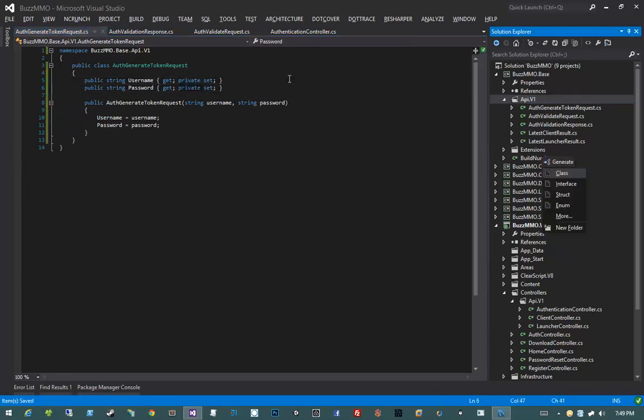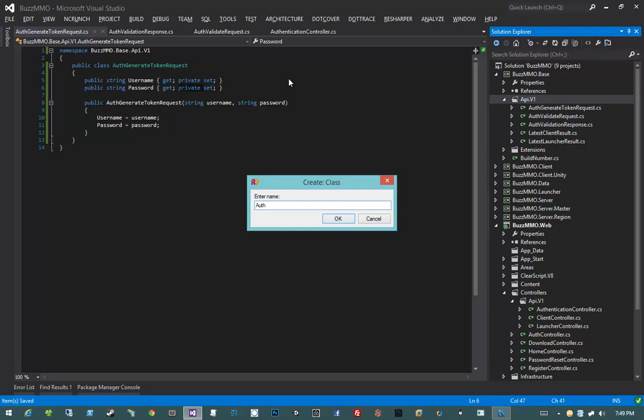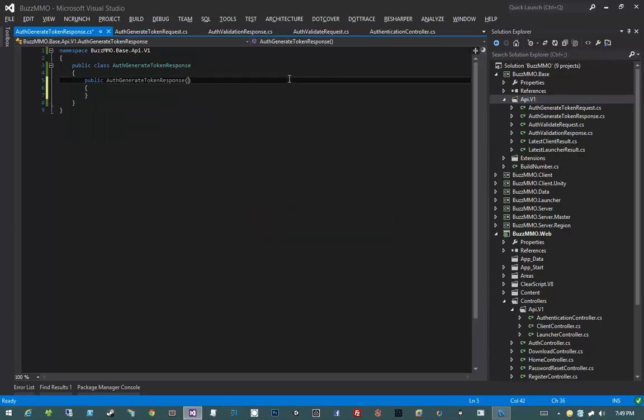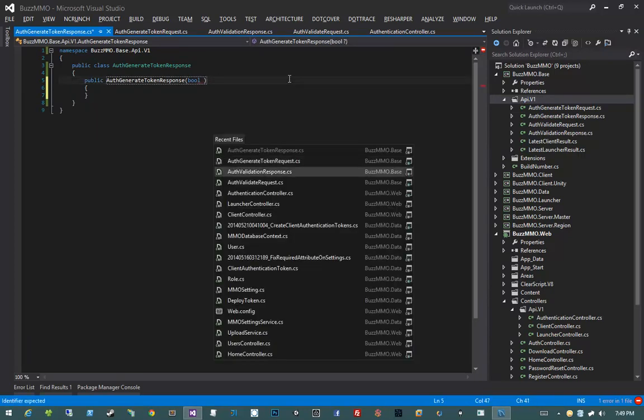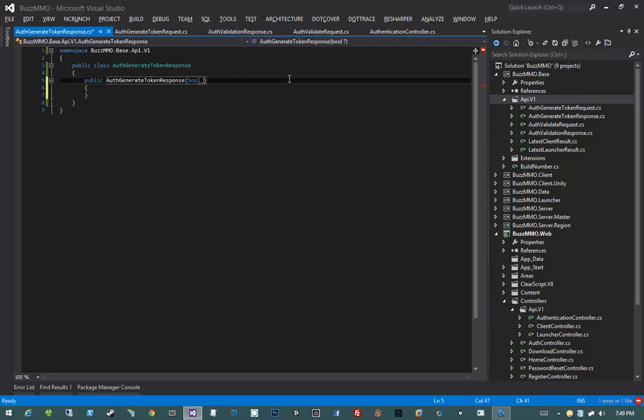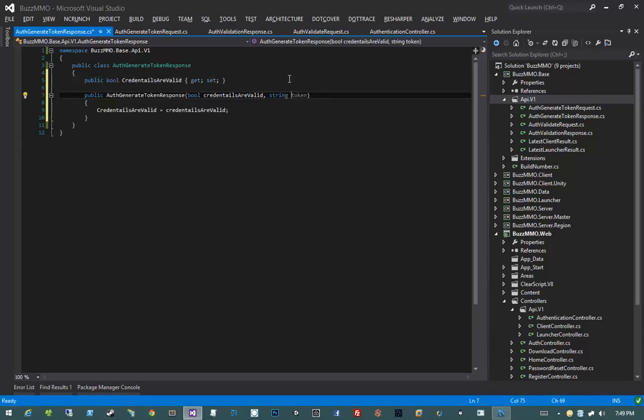Then let's go ahead and create our auth generate token response class, which will have a bool, what was the boolean I used before on the other response? Credentials are valid. So we'll say credentials are valid and string token.